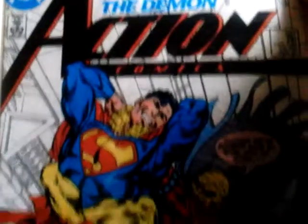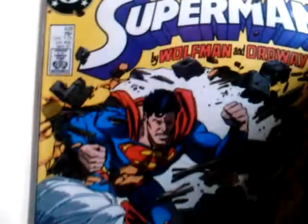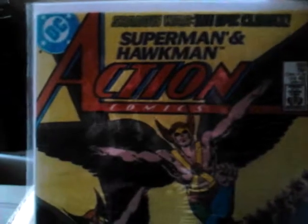And Adventures of Superman 427. And then Action Comics 587, featuring the Demon, Etrigan. And Adventures of Superman 428. And we have Action Comics 588 with the Hawks.